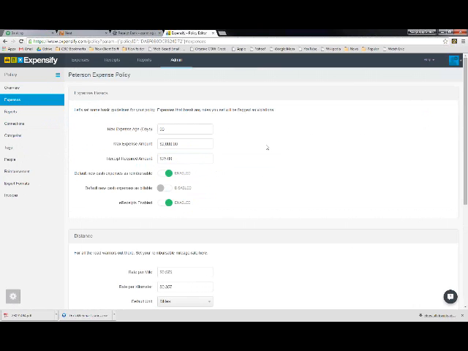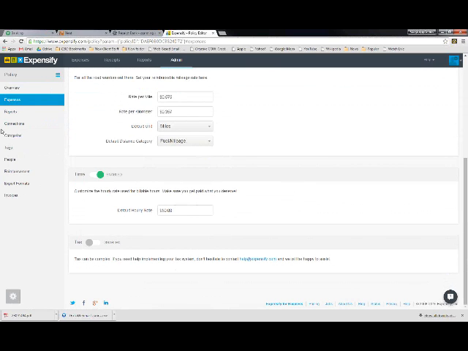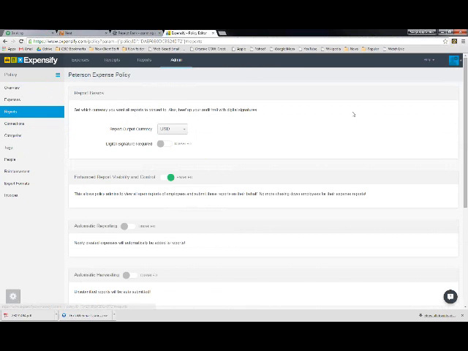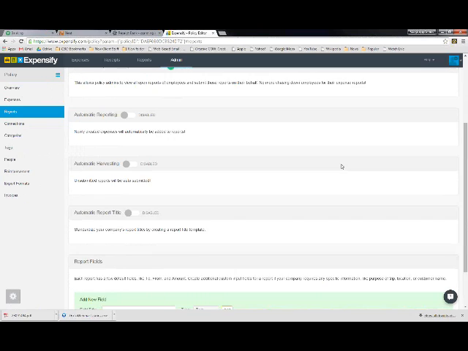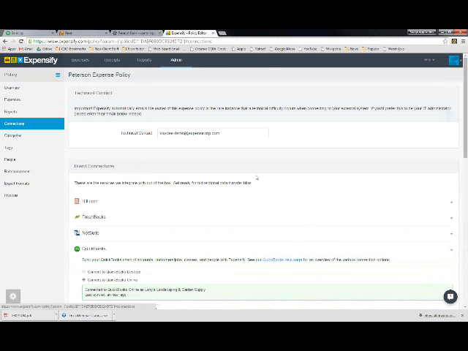So again, we can set up all kinds of rules. So we've got guidelines, mileage stuff, billable time, all of those things can be tracked in here. So you can see as we've gone through these 3 apps, they're just kind of building on each other as far as more things that you can add in. We've got some reporting information here where you can just go in and set it up. There's so many settings in here. Again, go through it right when you set it up and figure out what you need.